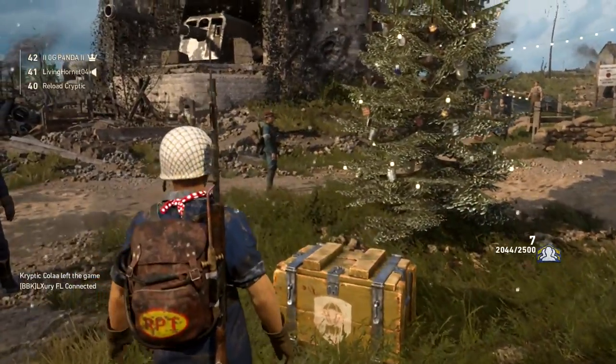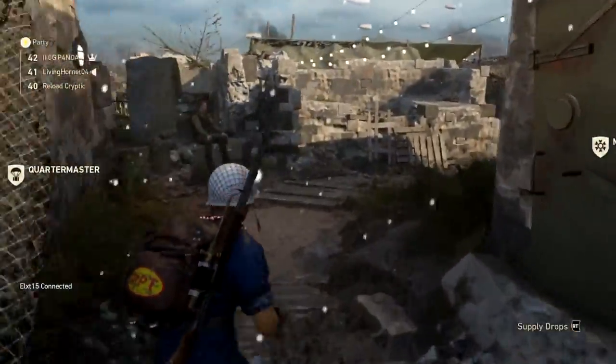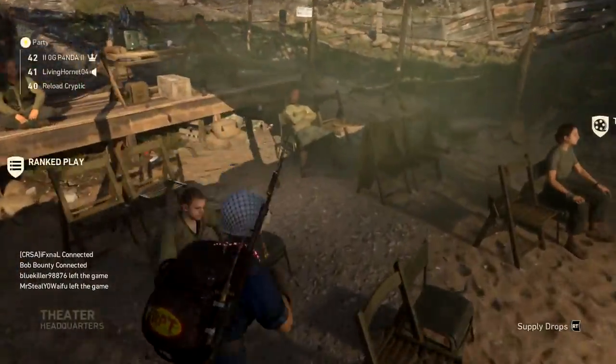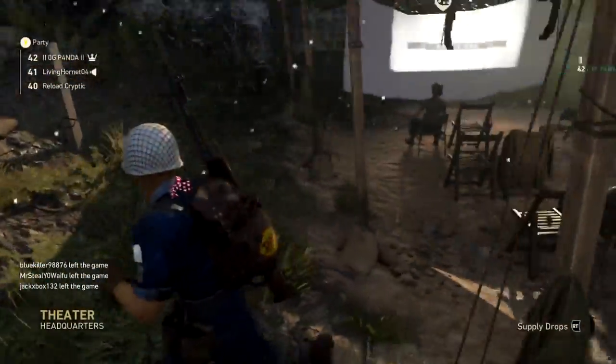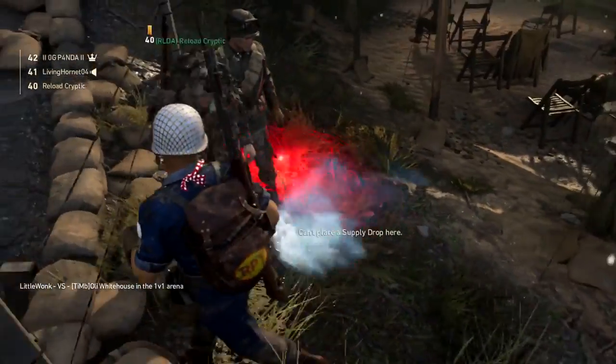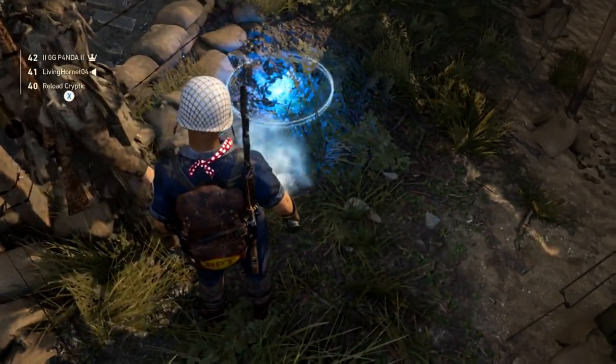Okay, we've got five more coming. Let's move to... Oh, let's see if we can do it. Let's do it right in this area, in the theater. Try and get away from all these fellow companions. There we go, here we go. Where's the red? No, we don't want red, we want a bit of blue. There we go.